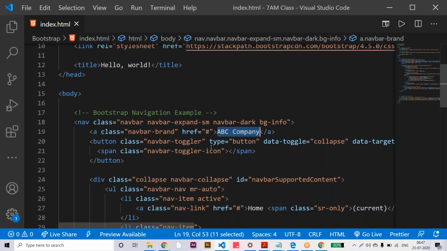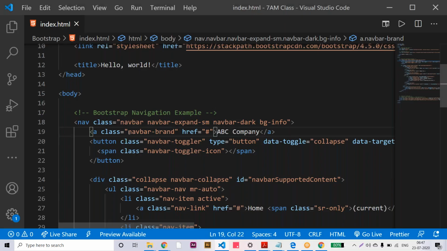Okay, so the navbar-brand places your logo or company name on the left side on all the devices. So that is the class for your company name. The navbar-brand is your brand class. Whatever the text format or image format, the CSS will apply for your logo, for your company name.